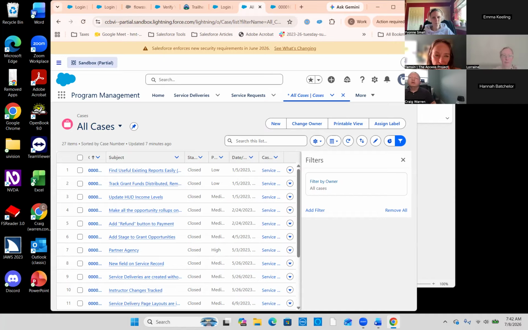Global navigation landmark list with 6 items, press space bar to reorder navigation items. Visited link home. Visited link service deliveries. Menu button service. Visited link current page. All cases. Cases menu button collapsed. Show more navigate. Button edit nav items. Main landmark cases. Copy of all open cases. Select a list view. Cases pin this list view. Printable view. Assign label. Copy of all open cases. Update this list view.